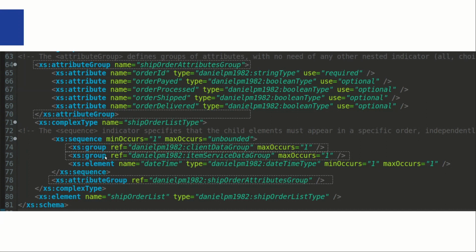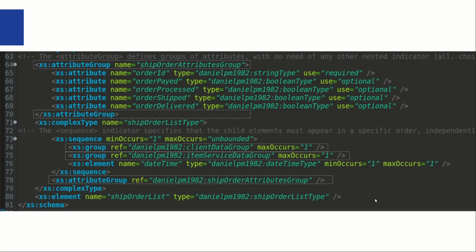So the group indicators are simply to reuse a set of declared elements, for example all the elements of the client's data group and all the elements of the item service data group here. And similarly, the attribute group is just for reusing a certain attribute group, for avoiding you redeclare many times these attributes in more than one complex type or complex element.